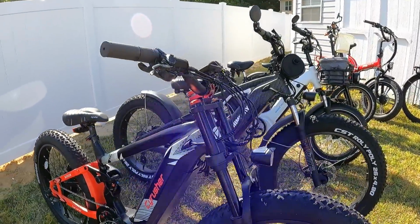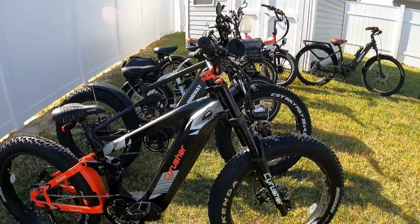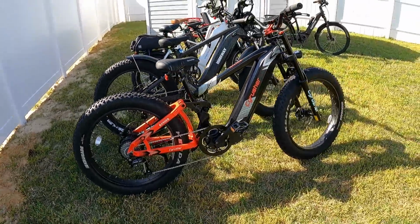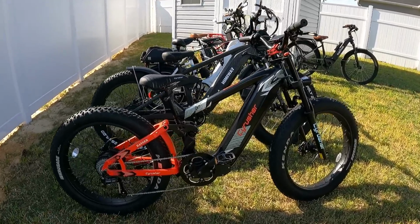You've got these motorcycle inspired front forks. They've got the double crown, double shoulder, whatever you want to call it. Makes it sit up pretty nice and tall. It's got a 750 watt rear hub motor. Power is right there, and I'd say in the middle of the pack. It's not overly powerful like the Wired bike. It's not underpowered. I think it's adequate.